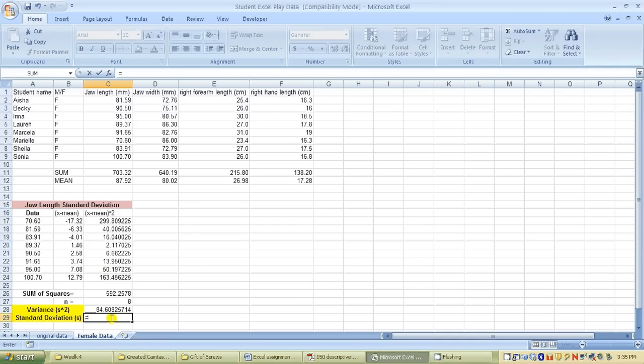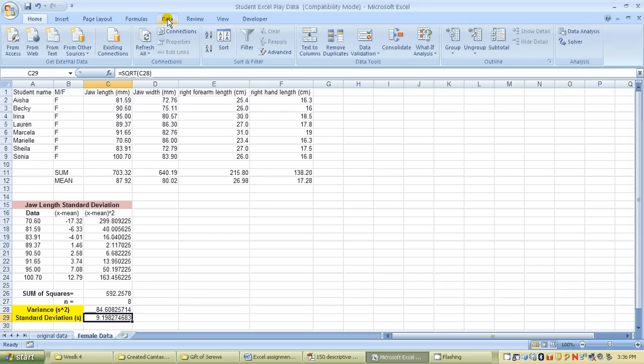And then to get the standard deviation, I just need to take the square root. SQRT is the name of that function in Excel, the square root of that value, C28. Close parentheses. And there I go. So my standard deviation, when I do it by hand, is 9.19. Excel has a built-in function for this if you didn't want to go through setting up this little data table. Of course, this can be automated.